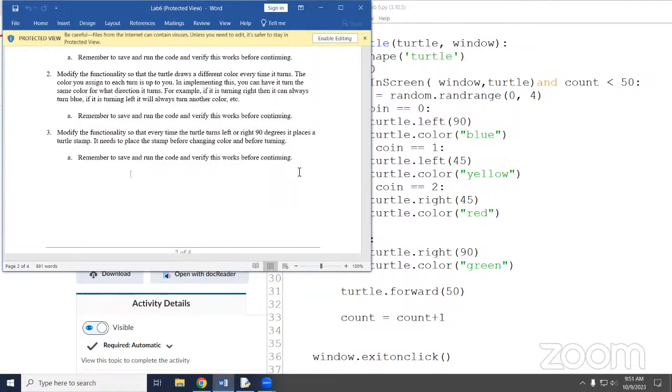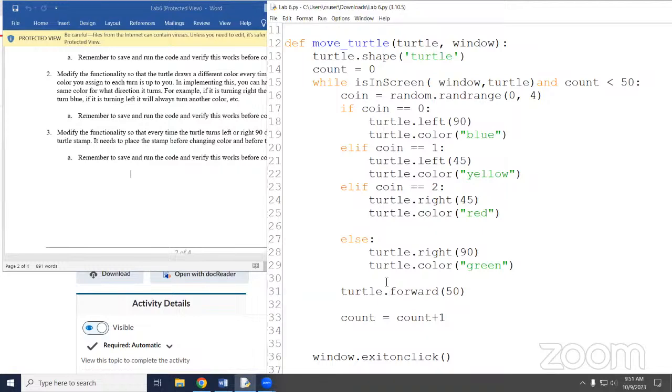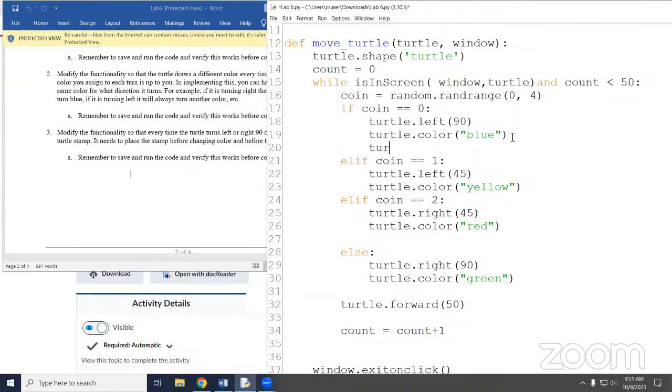Who remembers the turtle stamp function from the project? Who remembers the code for it? It's the turtle object dot stamp and then parentheses. Well, let's try that out. So it's turtle dot stamp, then parentheses, and nothing in it, because we want it to just be the shape it is, right? We want to do it on the 90-degree turns only.